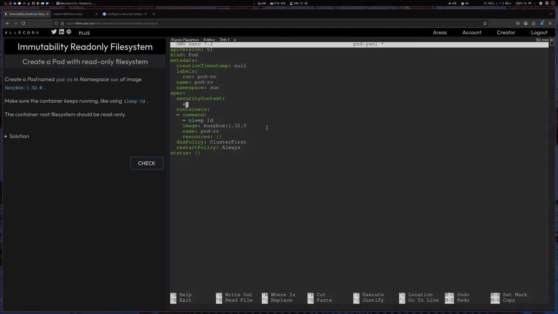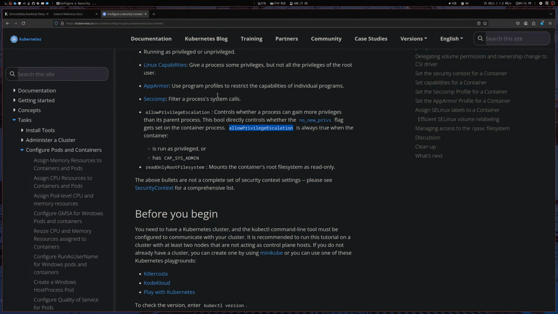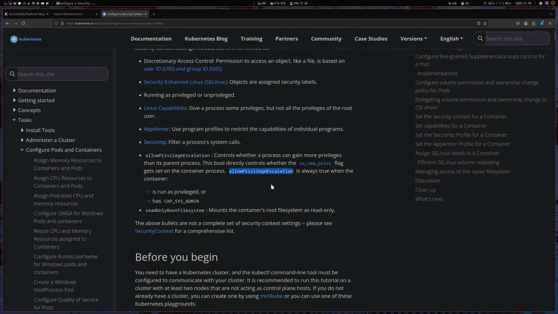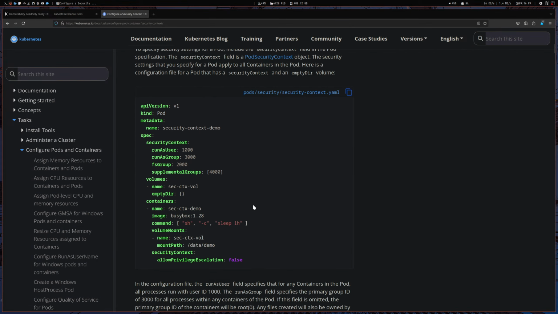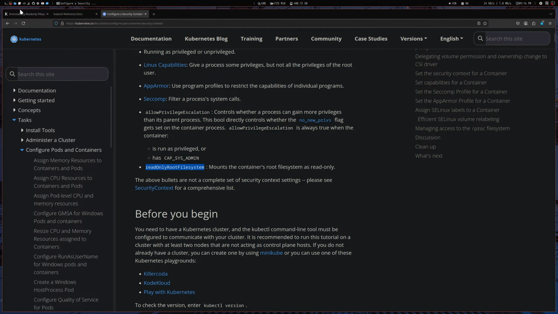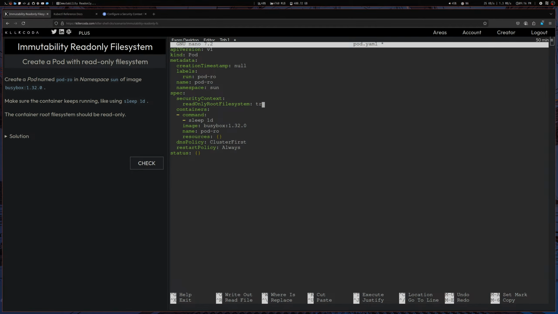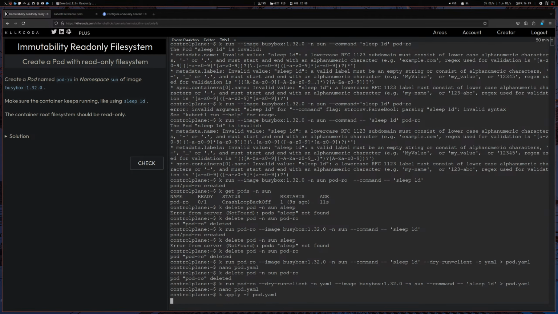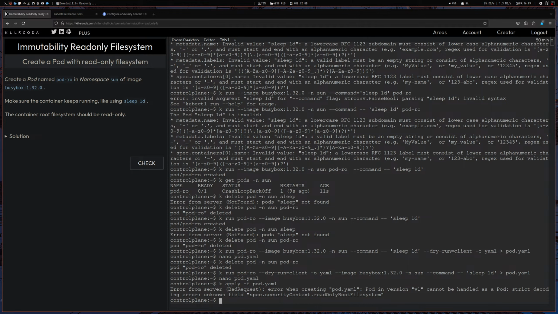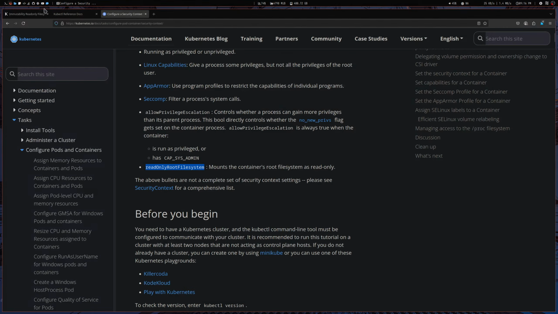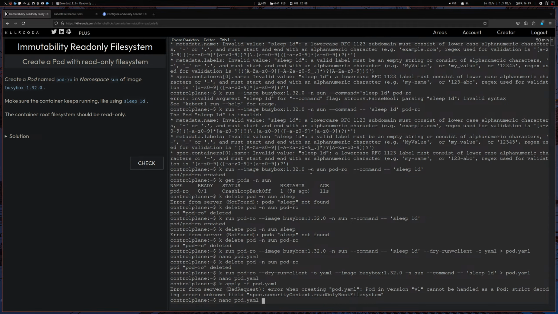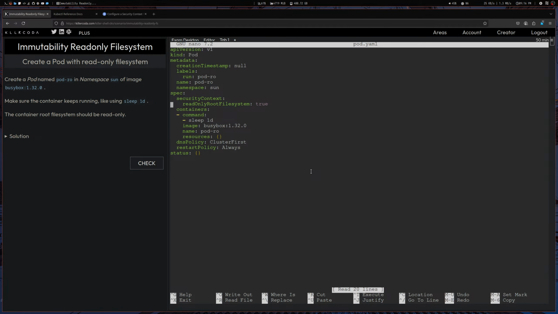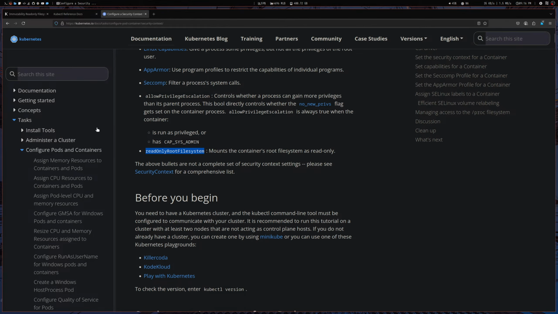No. Unknown field. Wow. Security context was under spec, right?